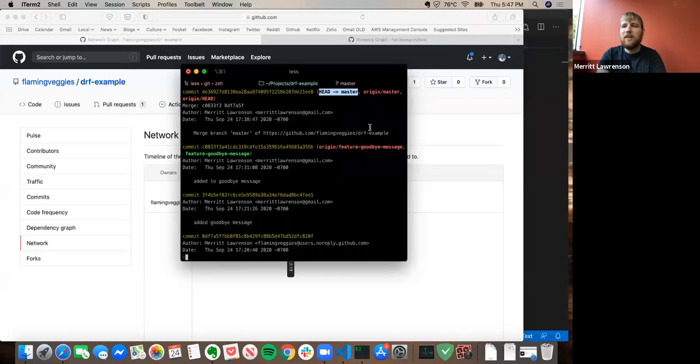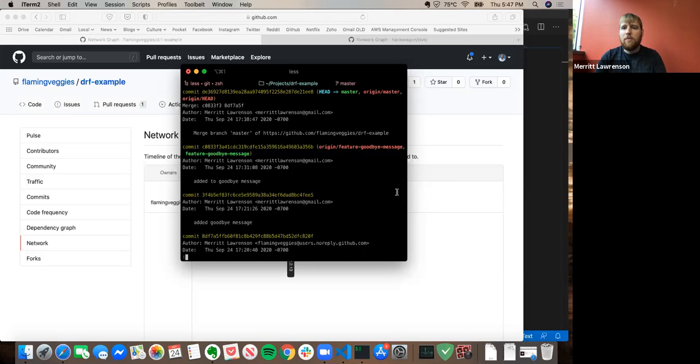But git log is a good counterpart to git status. Git status tells you what's going on in your own little working area, in the head, but git log will give you a list of all of the commits that you've done. And of course, you could go to GitHub and look at GitHub, but it's nice to be able to, with one command, just get a nice, easy list.